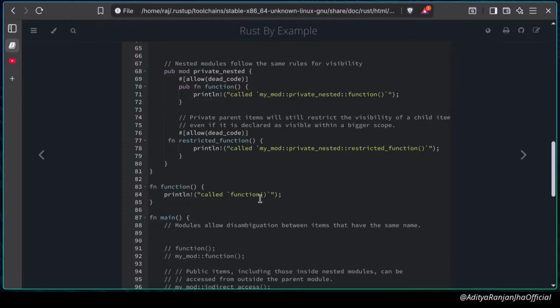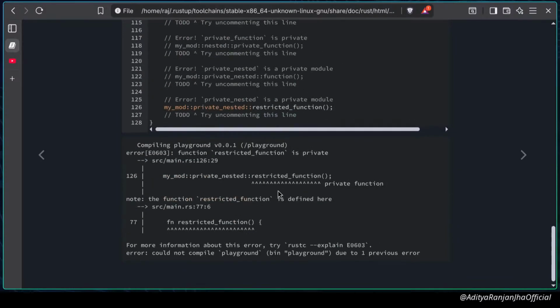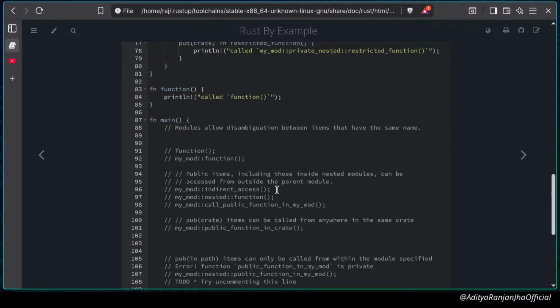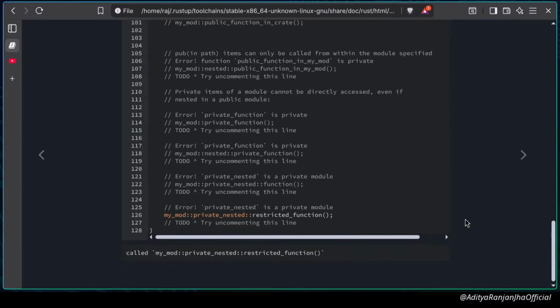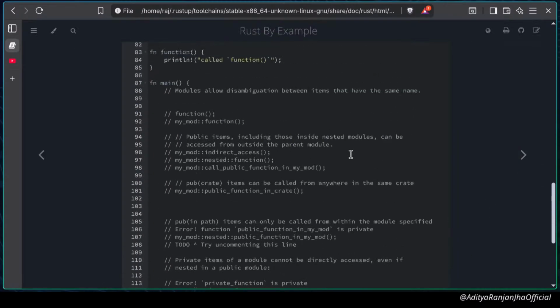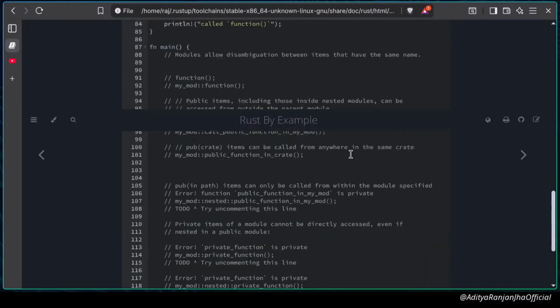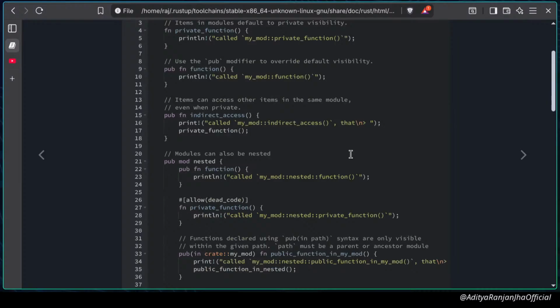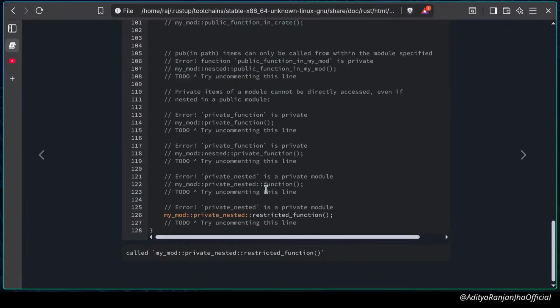But if we just do this, which is public, inside that we are passing crate. I don't care what we are passing right now. I don't understand what a crate is right now. But since we have passed public, now it will not show us an error that this is a private function. Now it will behave exactly like a public one, and it gives us a printing message. So I guess we got some points. We might have missed some other points, and this is a long program. Let's move on.